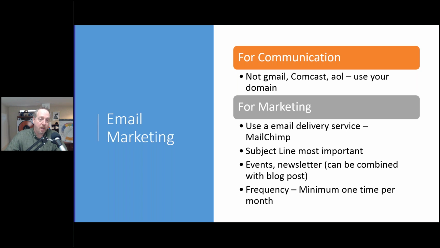But then if they want to choose to opt out, then they can choose to opt out. And that's a real big key, is that you're able to give people the option to opt out if that's what they want to do. And so using a service like MailChimp is a great way to do that.